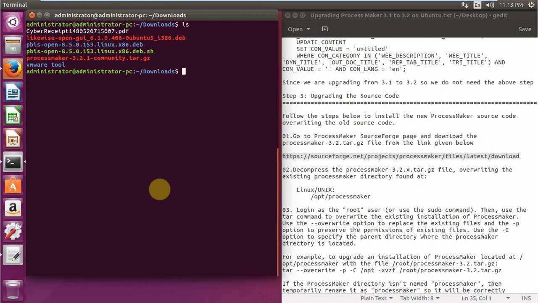tar.gz. Now my ProcessMaker download file is in /home/admin/downloads.